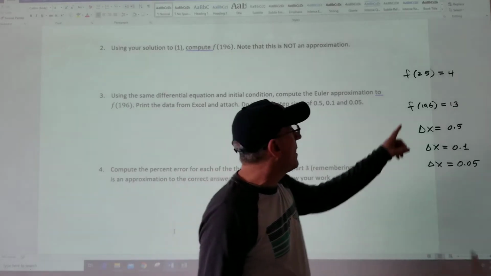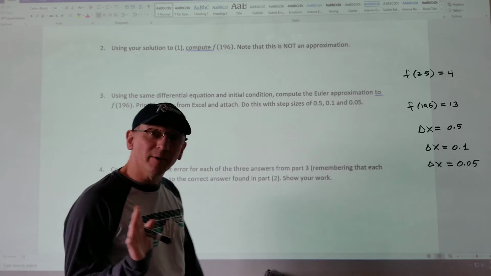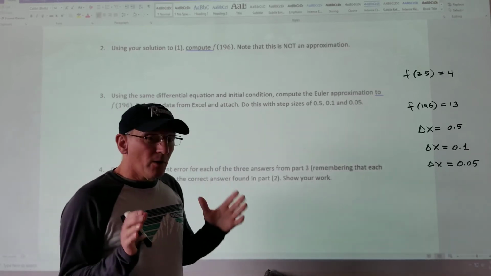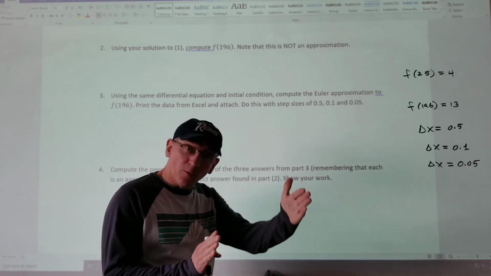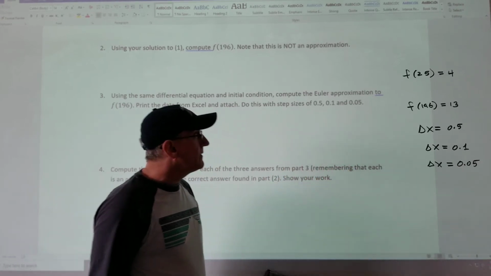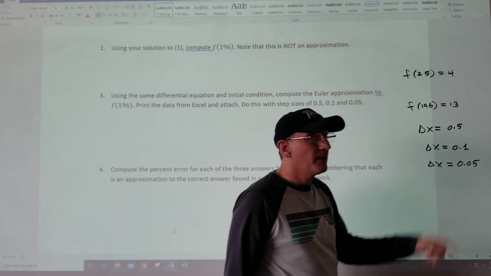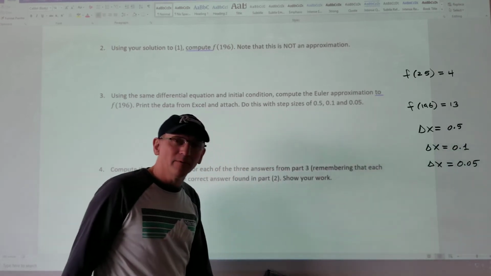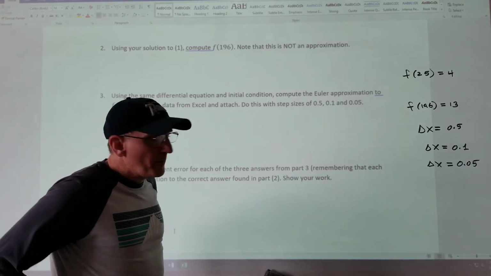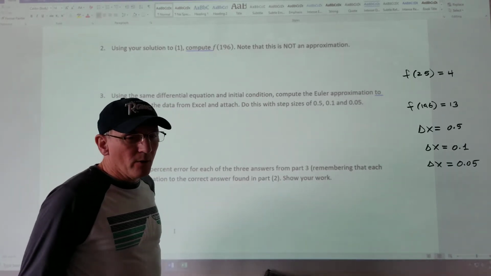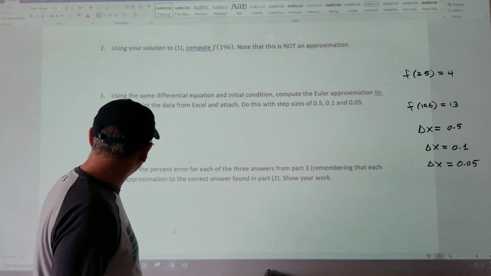It is a long way from 25 to 196. Turns out that's 171 units. So if you did an Euler solution in steps of 1 unit, like if you did delta x equals 1, it would take 171 steps to get there. With this step, it's going to be double that. What is that, 342 steps? So there's no way you want to do this with pencil and paper. And I doubt Leonard Euler would have wanted to do this with pencil and paper himself.